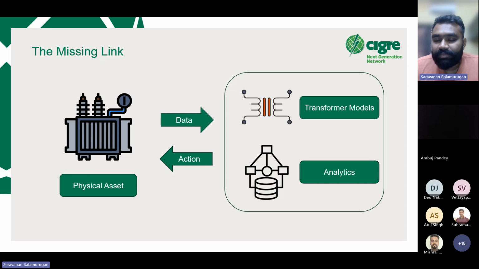So we have transformer models which we use for simulation, based on which we are designing and optimizing the transformer designs. We have a bunch of data that is flowing from the transformer, that is either your online monitoring systems or your routine test reports, and you can perform a bunch of analytics to determine the trends of the different parameters. But what about the action, and what about advanced analytics such as machine learning algorithms that can be run, which can provide you with the right action, right? So looking at this problem, the two-way link of data and action, this gave rise to the application of digital twins, as we call it, in the field of transformer asset management, right?